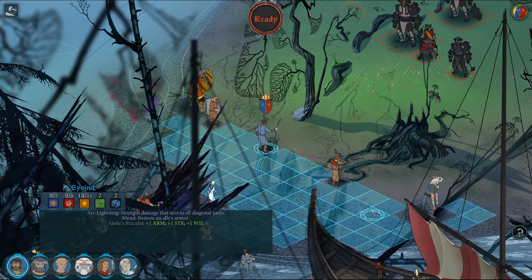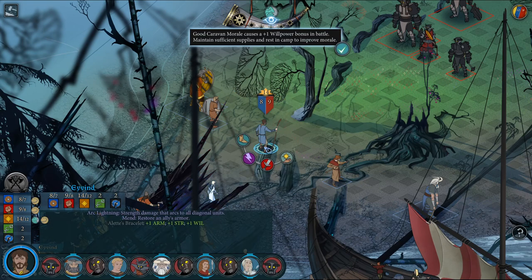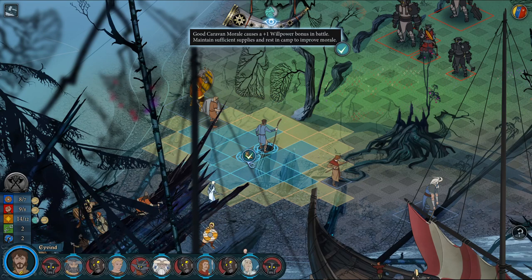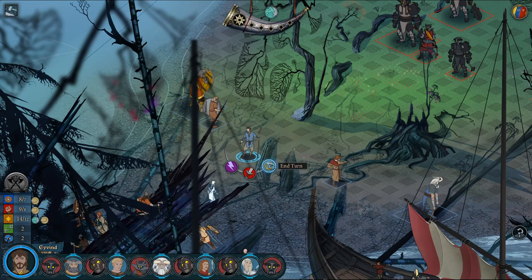Place units anywhere. Alright, that's cool. Let's go. What do you even do? You have a stick. You can cast lightning. That's cool. Alright. In that case, you'll go right there. How? Good caravan morale. Great. Great. Whatever. Enter.